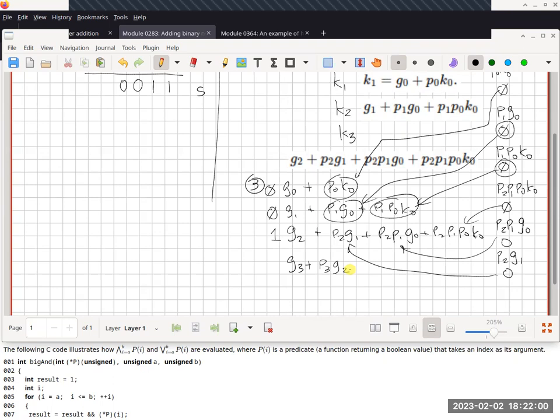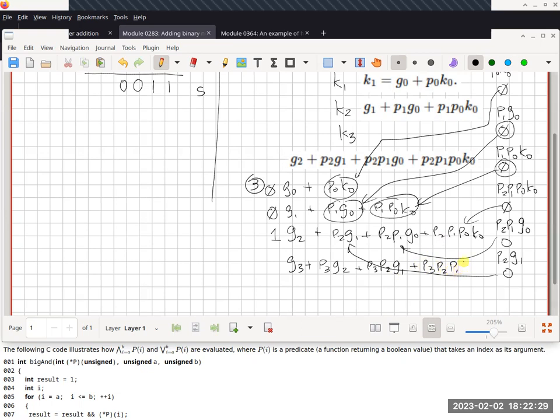What about the next one? The next one for the previous one is P2, P1, G0. So I'm going to guess this one is going to be P3, P2, G1, right? Every index just got incremented by 1. And then the next one is P3, P2, P1.